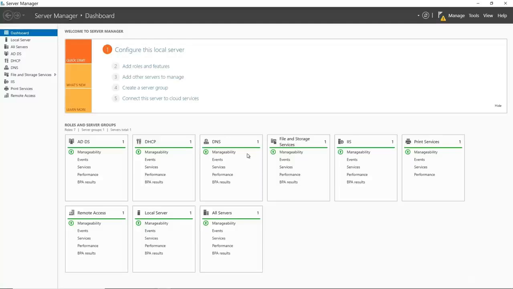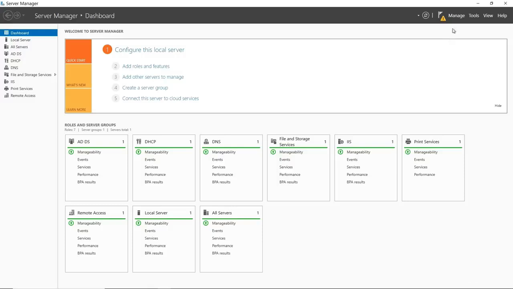Help desk agents are a lot of times going to need to manage users and groups and other things that are in Active Directory. And so you'll need to know how to get into Active Directory to make some changes. I'm in a Windows server, but you can also do this from a Windows 10 or 11 client if you install the remote admin tools or Windows Admin Center, which is a web-based tool.